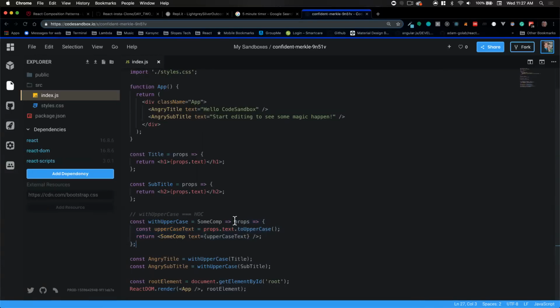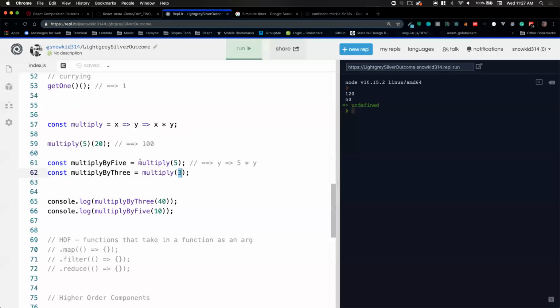So why the double arrow? That's the first reason. The second reason is that uppercase gives us the ability to, on the fly, create brand new components, dynamically creating components. So that's why we have the double return. We could, as I mentioned earlier with multiply, break this up, not do the double arrow, double function return thing.